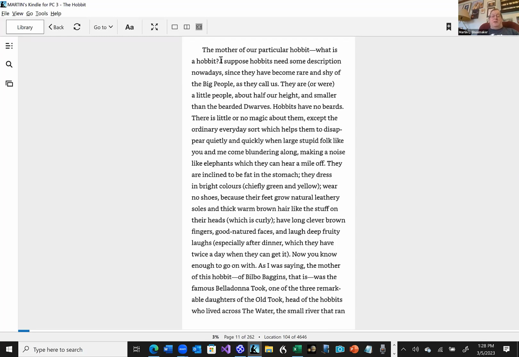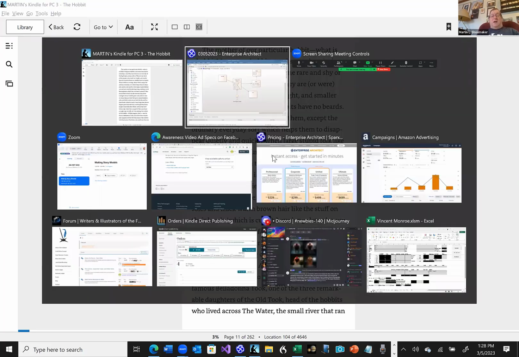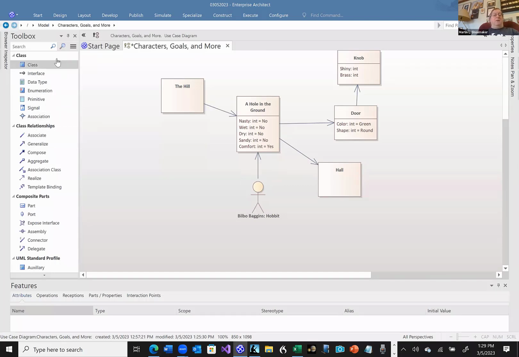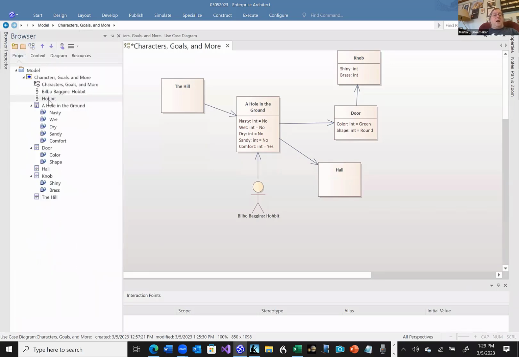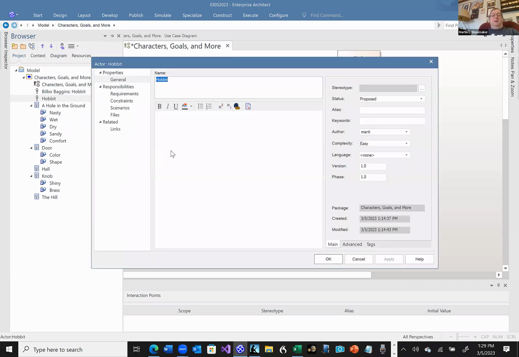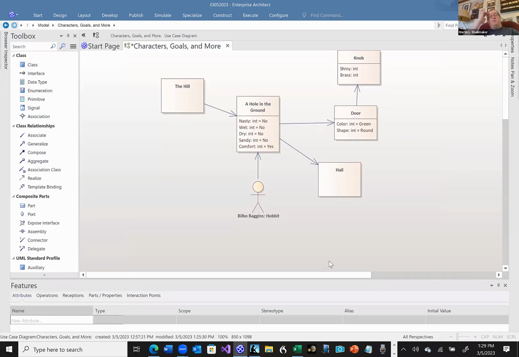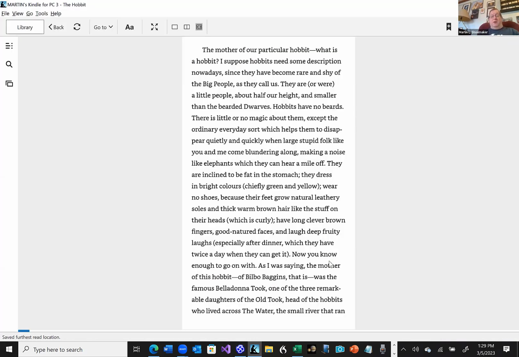And now here's where I once again am way too lazy to try to draw this as a picture, because some things just are easier in text. So over here we have Hobbit as the class, the category. And I want to open up the properties and say that here's what we know about hobbits. So I've just captured some knowledge in there that way, all the things about a hobbit.